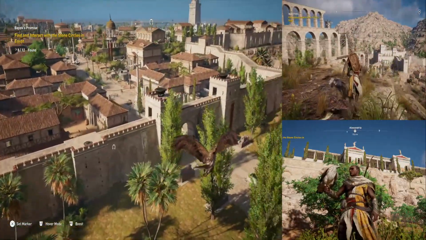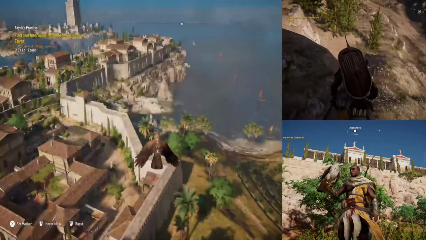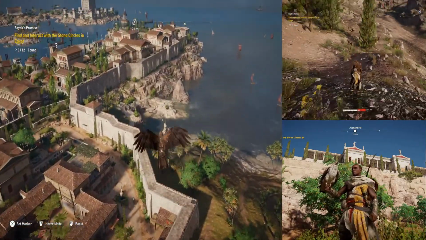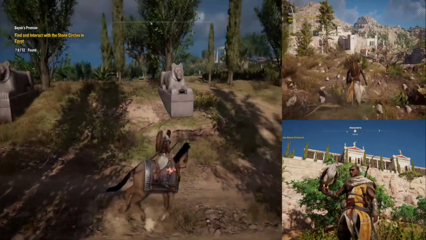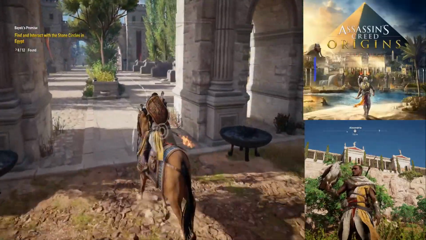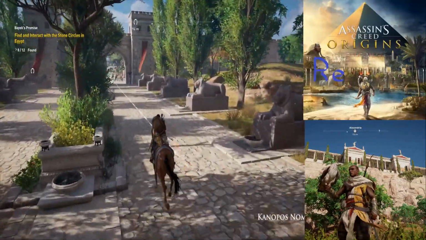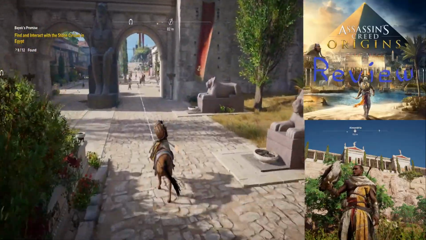There is one other thing I like about the Eagle View that I did not mention earlier, and that is you can set a marker which your player, Bayek, will ride to by horse, and he will automatically go there while you are flying with the Eagle, so you can kind of kill time instead of waiting for him to get there. It's pretty sweet.